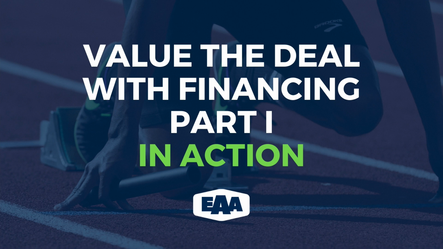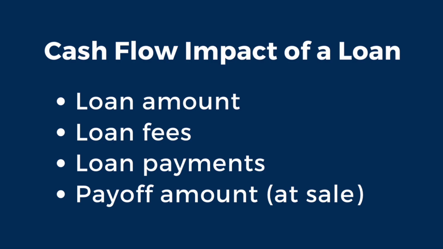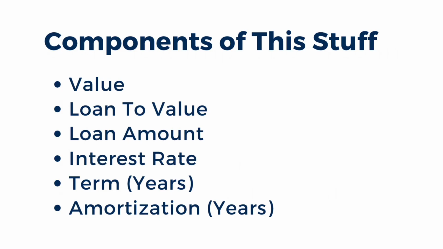Value the deal with financing in action. In the last video, we discussed the cash flow impacts of a loan. And these are the items that make up that cash flow impact: loan amount, loan fees, loan payments, and payoff amount at sale. And here are the components that allow you to calculate those other things: value, loan to value, loan amount, interest rate, term, and amortization.